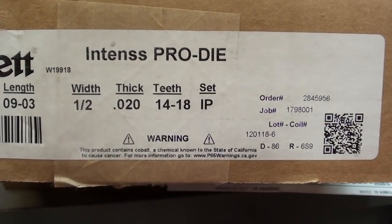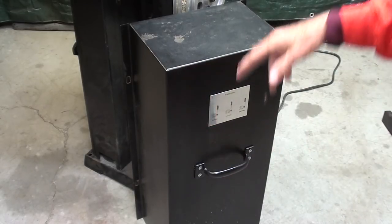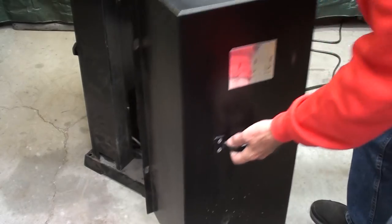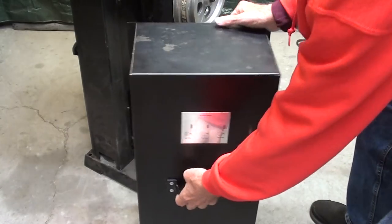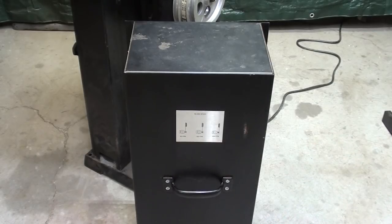short-lived on thin metal. Now, since we met last, I have done several improvements, I hope, and one is to put a handle here on this belt cover so that I can more easily manipulate it and get something to hang on to, and I had that door opener handle in stock. I did have to repaint it so it matched, but I think it looks pretty good, almost like it belongs there.